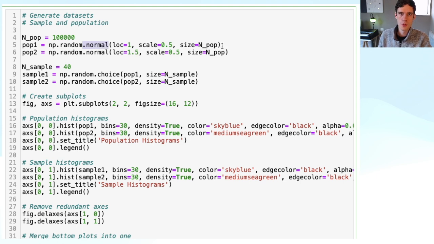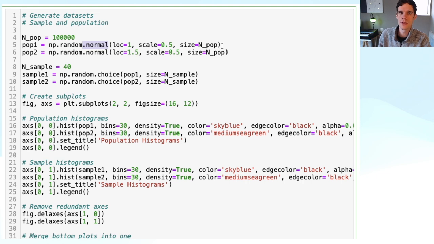Now this .normal takes care of the requirement that when we take all of these random numbers together to make their histogram, the shape of this histogram will be the shape of a normal distribution. Remember this bell-shaped curve. Now, as we saw in the previous chapter, a normal distribution basically has 2 parameters that define its shape. The first one is the mean of the distribution, which shifts the bell-shaped curve along the x-axis.